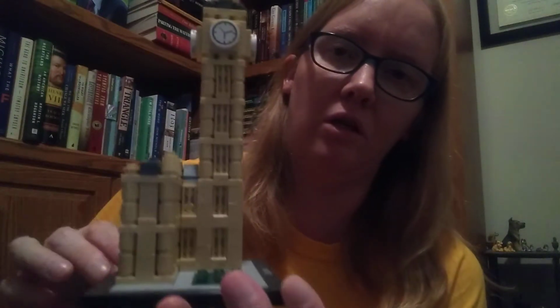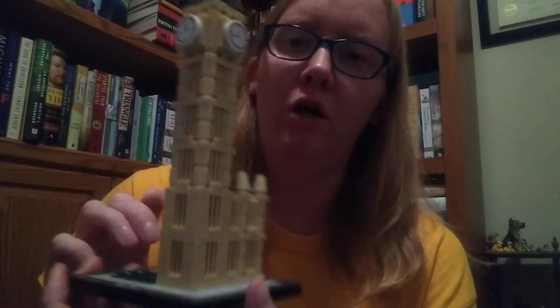And then on top of the bookshelf in my bedroom, I had ordered a Lego kit. They have a bunch of them that you can build various famous buildings and things. And so I got this kit of Big Ben and Parliament that's in London because of my obsession with London. And so I put this together. It was fun to make. And I have this sitting on top of one of my bookshelves.